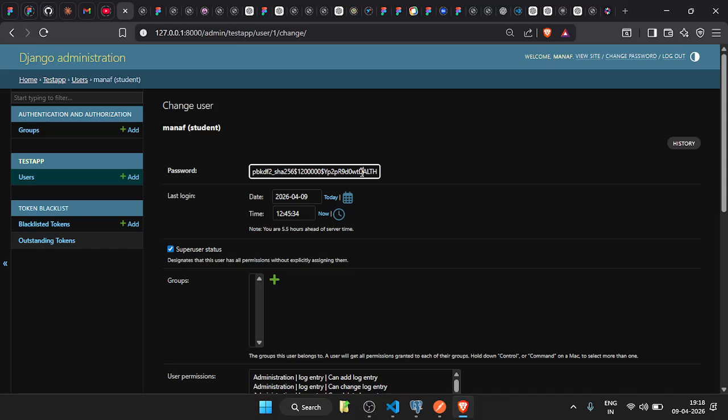Even if you give A, the length is fixed, based on the algorithm which we use. If you give A, a 128 length string will be generated, and you can't go back and say this came from A. Hashing is a one-sided function. It will take input and generate output. Even if one character changes in the input, the output will completely change. Okay, I'll show one live example.